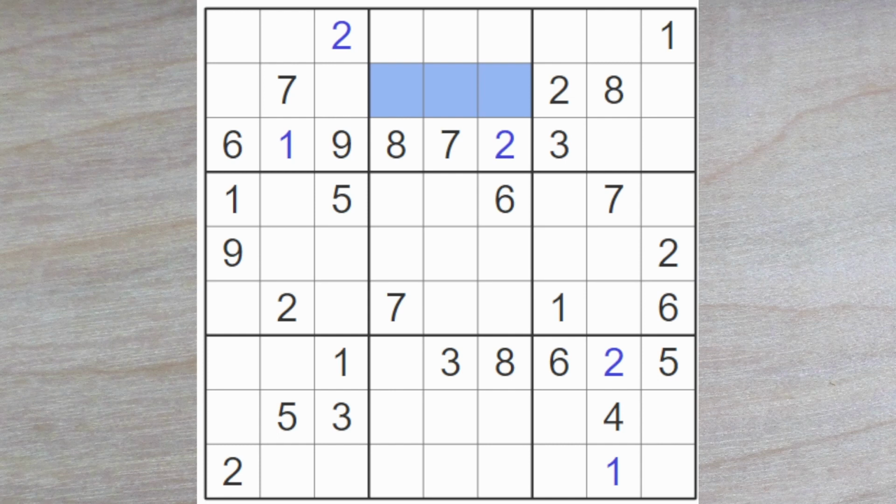There are easier pickings. For example, we do need a 5 for row 3. This 5 blocks this square, so a 5 is forced into this cell here, and the last square, of course, must be a 4. Having found this 4, we can see the 7 blocking over, and we can see this 7 blocking up, so this is a 7. Now we know that one of these must be a 7, and we know that the 7 can't go in this square, so we know that a 7 must go in one of these two squares, and this 7 quite conveniently blocks down, giving us this 7 here.